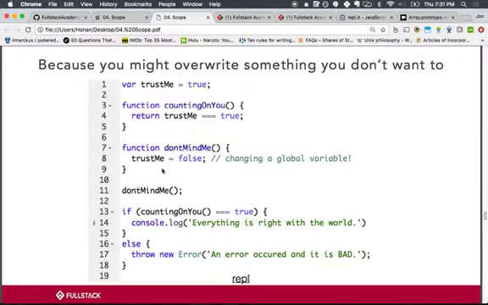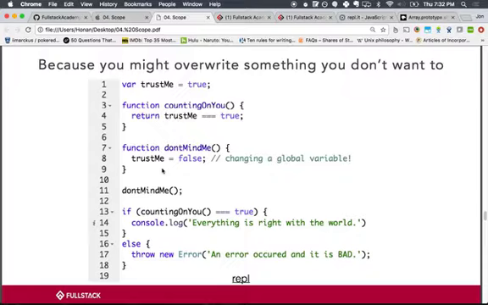When we call countingOnYou, it checks to see if trustMe is equal to true. But we call dontMindMe beforehand, which sets this global variable equal to false. So it starts as true, we define this function, we define that function, and when we run dontMindMe, trustMe is set equal to false because we access the global variable and change it. And then we ran countingOnYou.